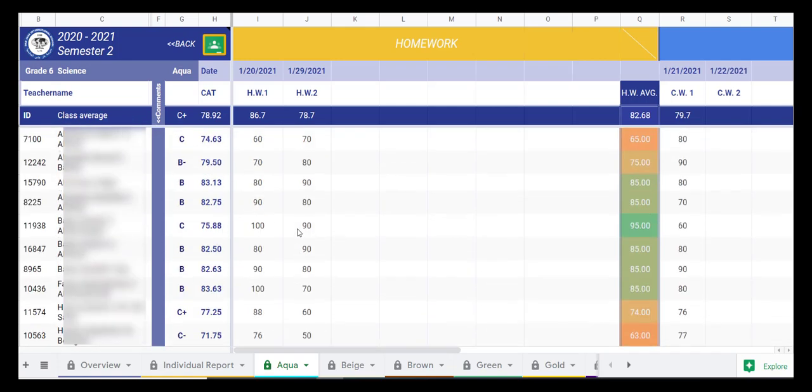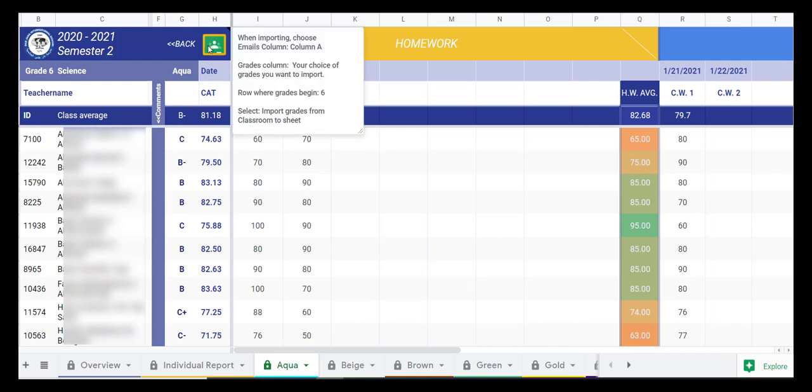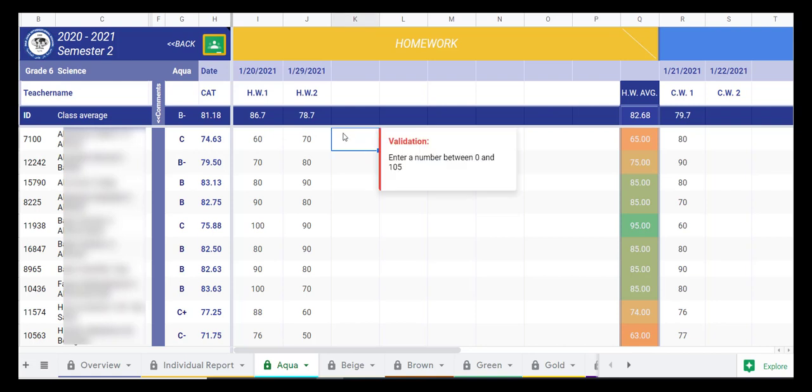At the same time, it will allow you to import quickly and without any error grades from Google Classroom, which is a very important feature in this gradebook that allows you to not get any errors at all. It's going to just directly import them from Google Classroom without copying and pasting, without the hassle of doing that, and it takes 5 to 7 seconds to do that as well.